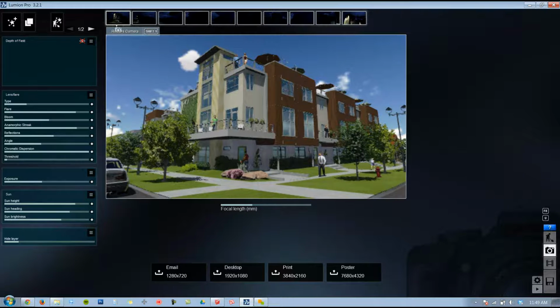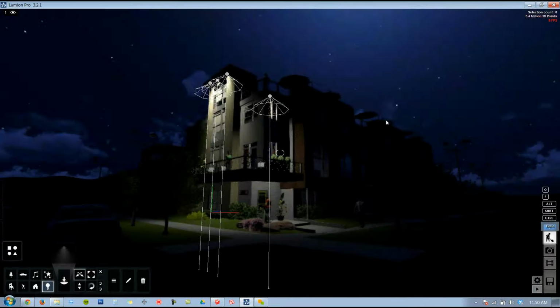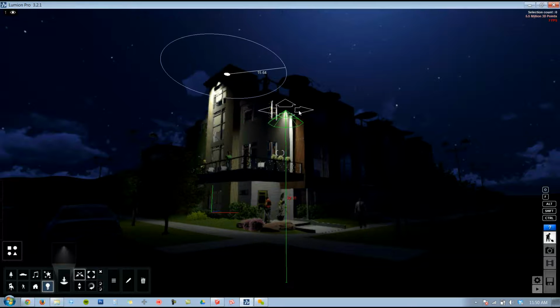Oops, I'm sorry, what I meant to do is go back to our build mode. So you can see now that these lights are real time. If you want to move the light around, it's like moving a flashlight through your model.